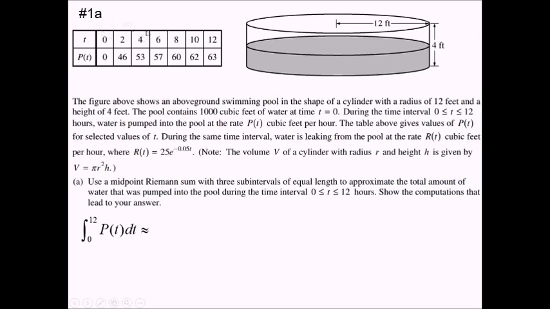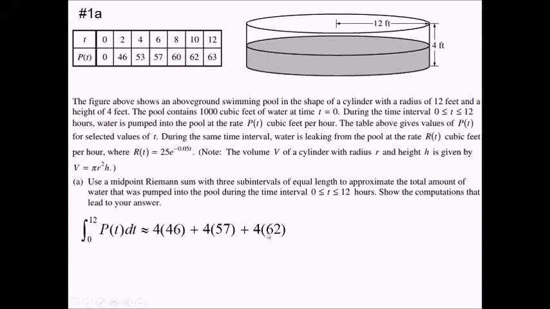I've got a base of 4, that's just the time difference there, times a height of, now for the height, we have a left, a middle, and a right height for each of these rectangles. Because this is a midpoint Riemann sum, we're using the middle height. So I have a base of 4 times this middle height of 46. For the next rectangle, I have a base of 4. It should be the same base for all of these, times a height of 57, because that's the middle height value there. Then for the last rectangle, we have a base of 4 again, times that middle height of 62.